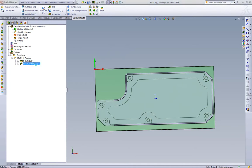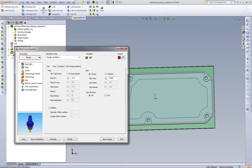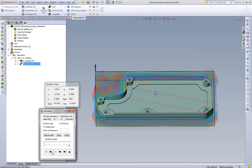Now let's go to the iMachining toolpath and do the same thing — 2,500 rpm, 40 inches per minute. We'll also mimic the same step over, so we'll pick a quarter-inch equal step down and calculate the toolpath. Result: 15 minutes and 53 seconds. Basically the exact same cycle time going between standard pocketing with high speed machining and iMachining, yet we're keeping the tool in the material the entire time, getting less wear from the tool entering and exiting, and doing smart repositioning.